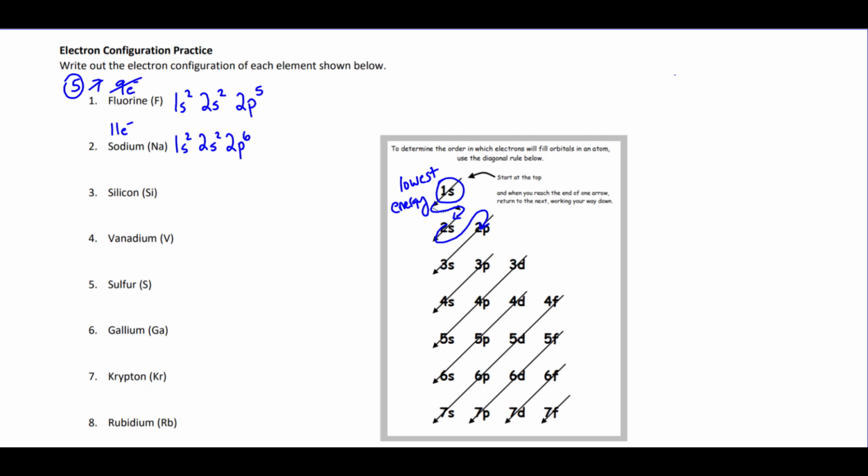So what I just did there, if I add up 6 plus 2, that's 8, and then plus 2 more, we just got 11. We're down to 1 electron that's left over. And so if I pick up on the diagonal rule, we're going straight to the 3s, and that'll be a 3s1, and that's where that element ends on its electron configuration. Now go ahead and try up to 8. Pause the video, and then come back and check your work.